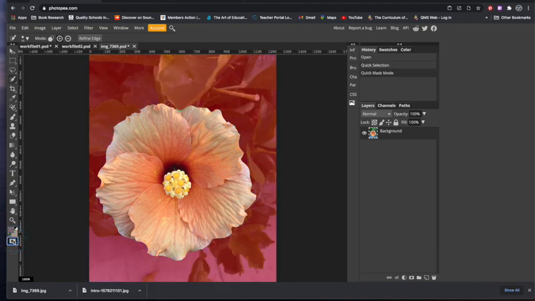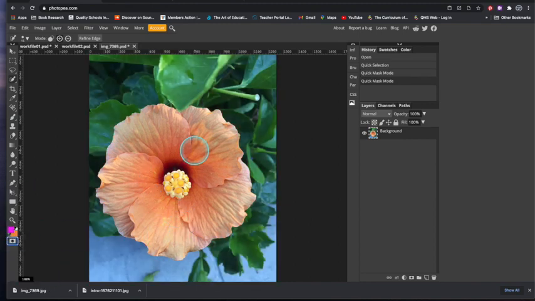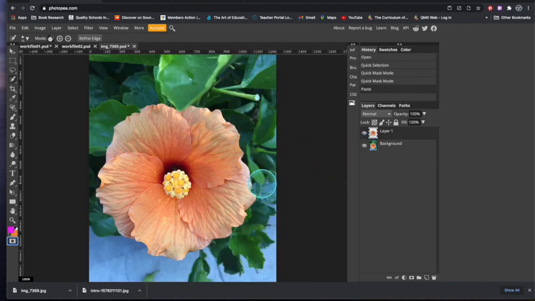Let's see what happens. Again, I'm going to use quick mask mode to see what I have selected. That seems to have done a pretty good job. I'm impressed. Now again, I can take off that quick mask mode just by clicking it again, and I can copy and paste into its own layer. And now this is completely separate from the background. Again, a great way of working, but remember, it's because we have such a high contrast in background color that I'm able to do these quick selections.